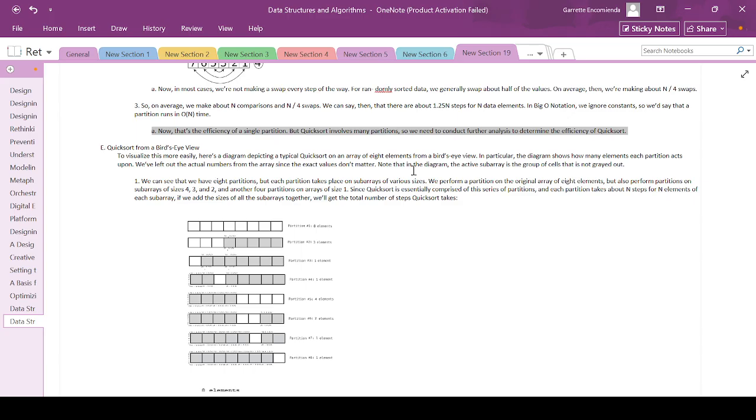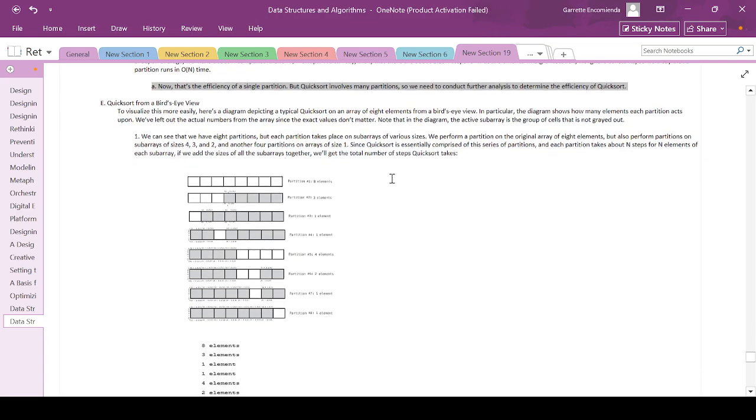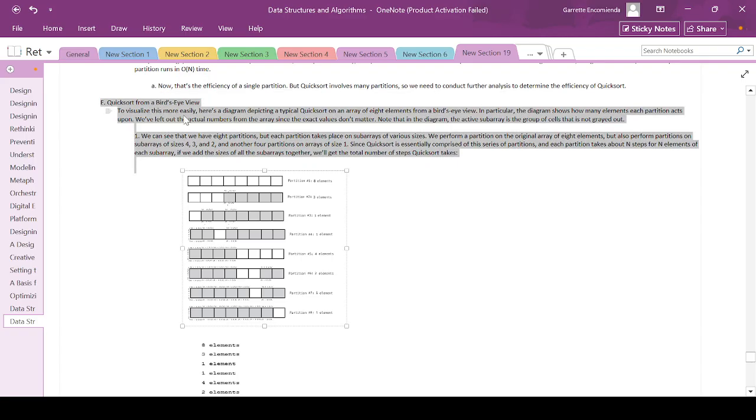That's just 1.25 n steps for a single partition, but we need to calculate the efficiency of each partition. Now, quicksort from a bird's eye view.